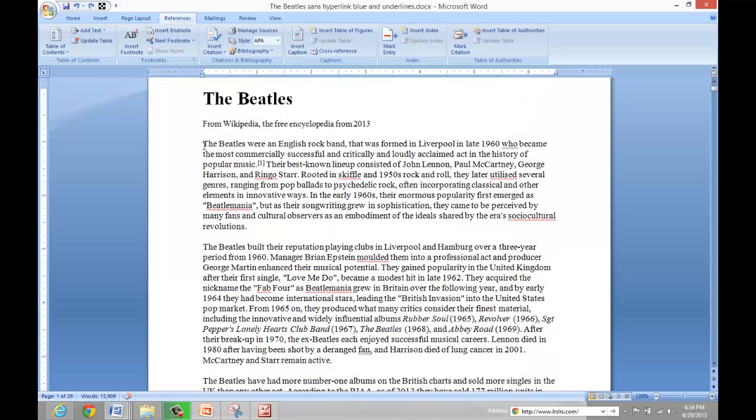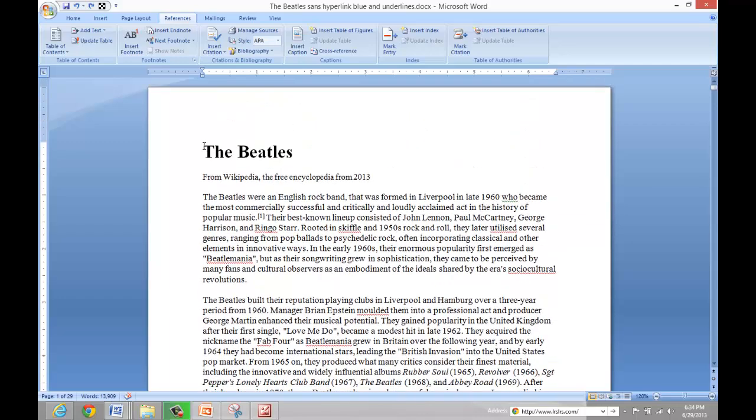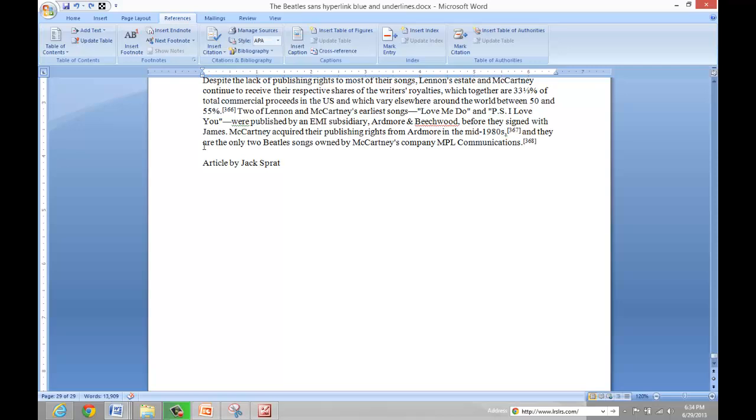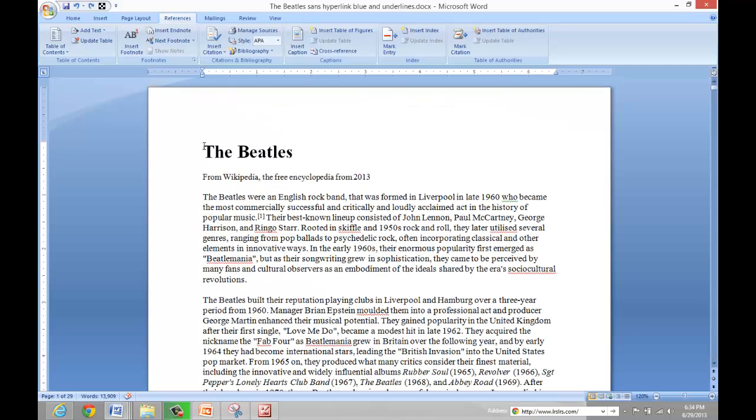This is a 30-page, I think maybe 29-page document that I have here. Yeah, 29 pages. And I'm going down to the bottom and back to the top with my keyboard. And I'm also going a word at a time from place to place with my keyboard. I'm never having to leave the keyboard and grab the mouse.